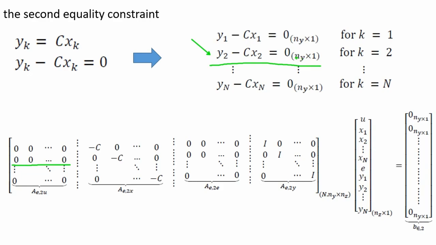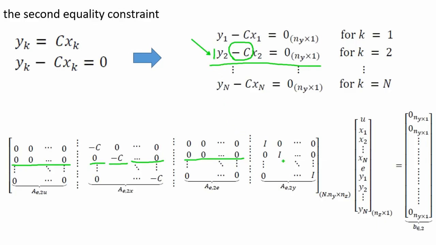ny number of them. Fine. So now we have finished the first equation. Let's move on to time step number 2. Let's start again from the top. Coefficient for u0, there is no u at all. So all of them will be 0. u1 0, u of n minus 1 0. If you check the coefficient for x1, we see 0. You can see that there is no x1, so it should be 0. How about x2? We have a coefficient for x2, and that is minus C. x3 to xn not present in this equation, so all of them will take 0. Moving forward to the error terms, there is no error term here. So e1, e2 up to e of n is all 0.